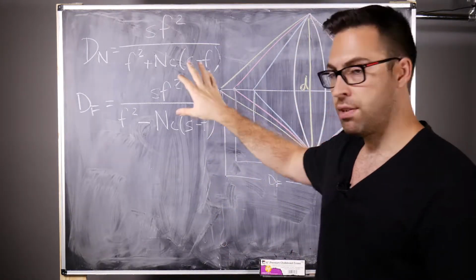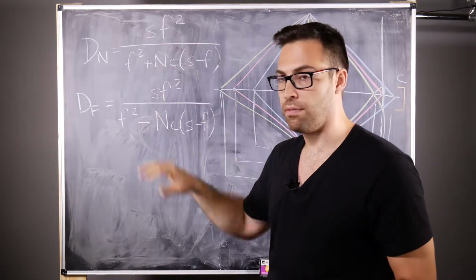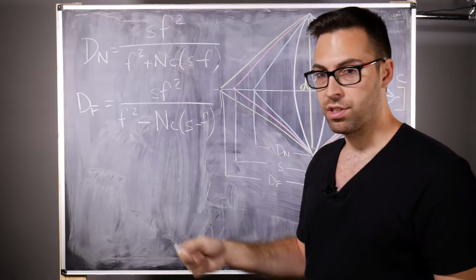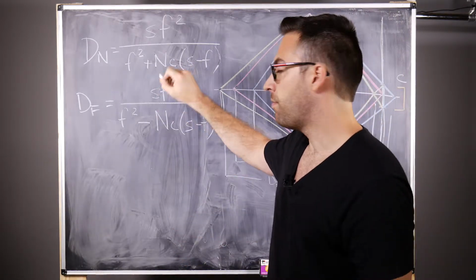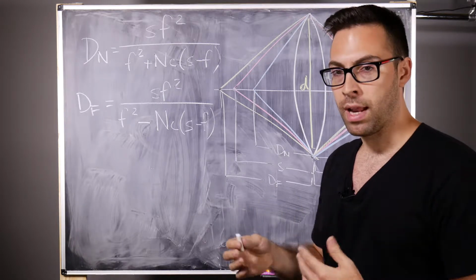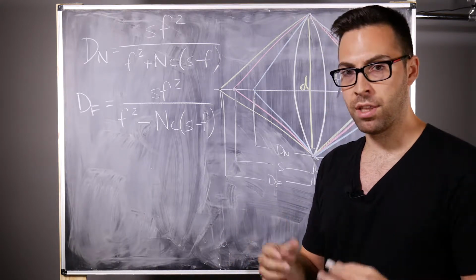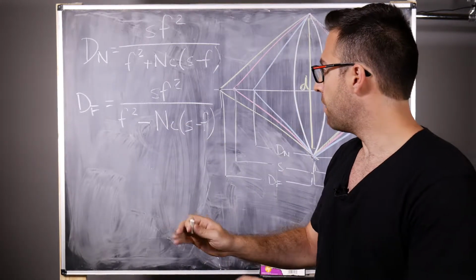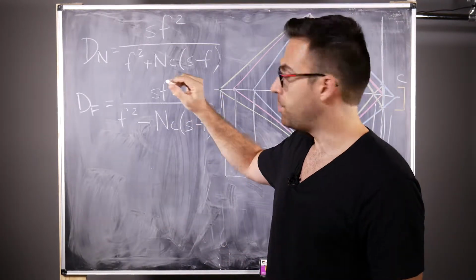Now, when I discuss these different factors like n and s and f, we're holding everything else constant. So if I change multiples of these things, if I change the f number and the focal length and my subject distance, then it's less clear what happens. But if we take them one at a time, we're going to understand the relationships. So that was f number. Now, forgetting f number, let's look at subject distance.